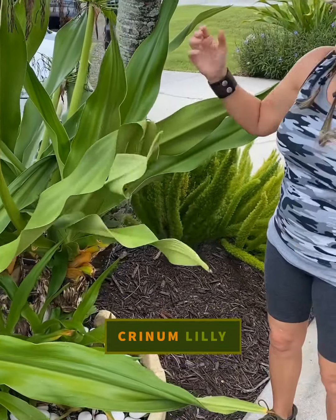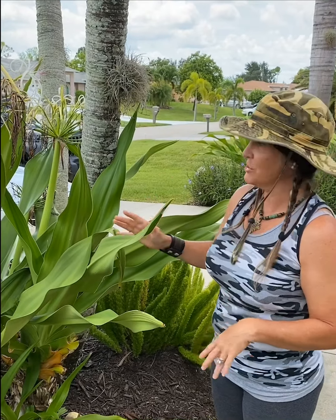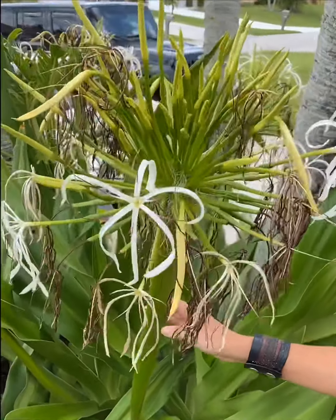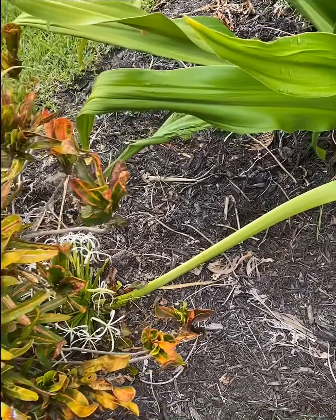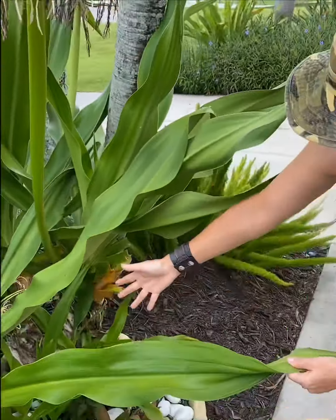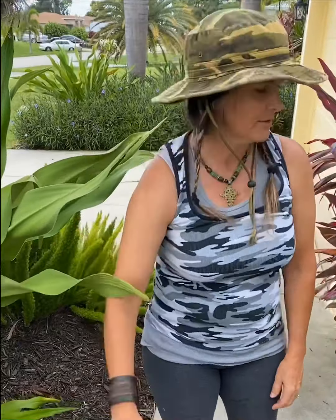This is a Crinum lily. It's a big one. A little caution though, they do flower and make more babies all the time. So what happens is this flower comes up, you have this nice showcase, it smells pretty decent. A lot of times it might fall over, like you can see this one down here. It's fallen over, and it's going to create a bulb on every single one of these flowers, and that bulb will drop off and shoot up another plant. So you can see I'm constantly battling and trying to keep this to just 3 to keep this space regulated, because it's the walkway.